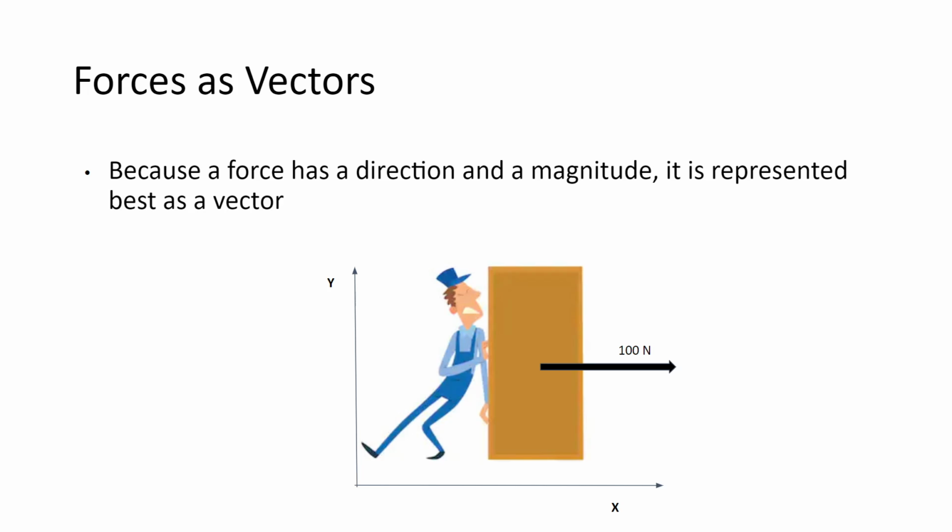Because they have a direction and a magnitude, we can consider them as a vector. And that's how forces are often drawn and shown in diagrams, as a vector. And if you've seen Despicable Me, Vector says, "Direction and magnitude, oh yeah." Well, that's really the way that we like to depict forces because it helps us understand them visually. And so if you see here, you have this man pushing on a box and he's producing a force.